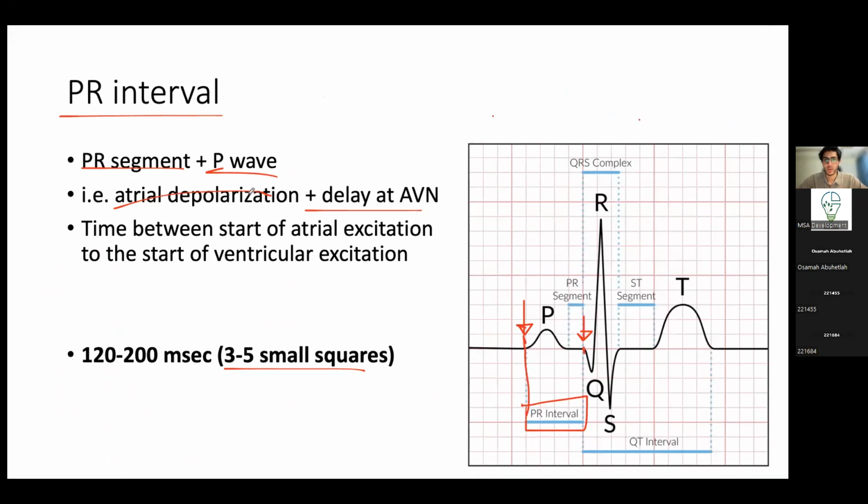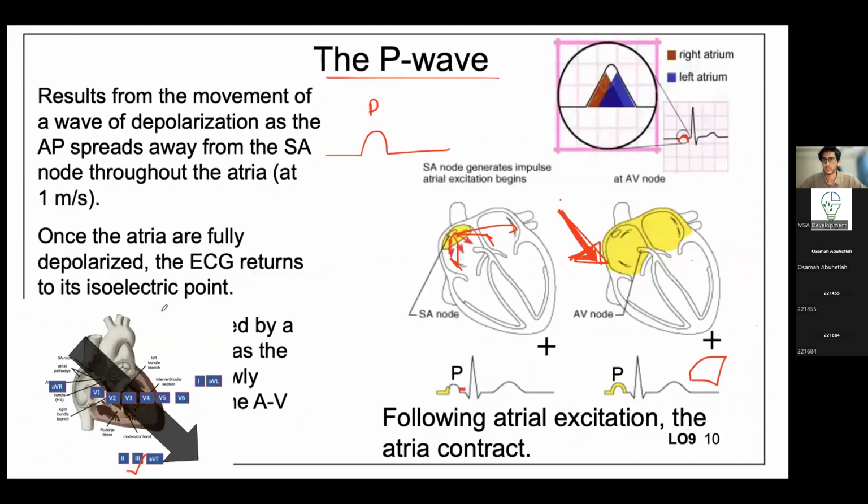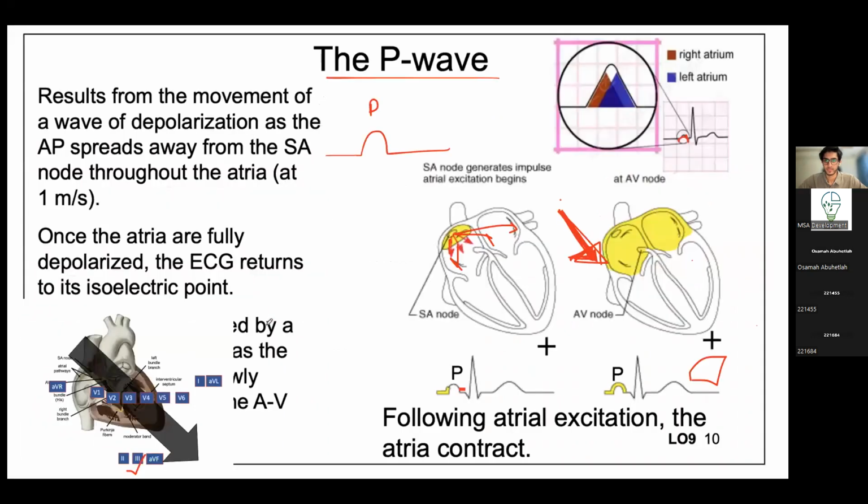Why does the P wave have a part that's going down? It does not have a part that's going down. Where is that part that's going down? In lead 2, the P wave is completely positive. Where? I don't see it. Here or here? Habibi, that's a positive deflection. Positive deflection. Okay, I see what you mean.